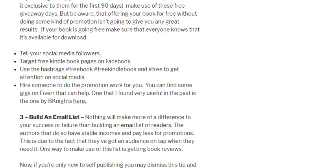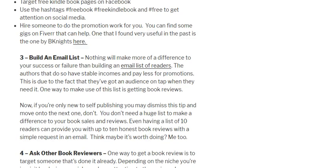Another way to get more book reviews on your Amazon listing is to build an email list. As well as asking people at the back of your book for a review, try to get people to sign up to an email list so you can email them at future points — when your next book is coming out, to build a relationship, and also to ask for book reviews. You don't need a large list: even an email list with just 10 readers could bring in 10 reviews in the next couple of days. A small list of 10 or 20 fans who like your books can guarantee you more book reviews.